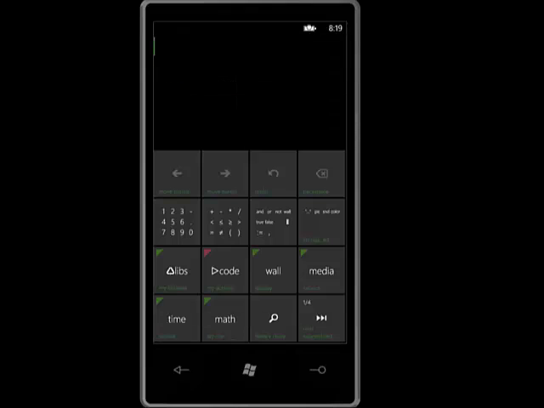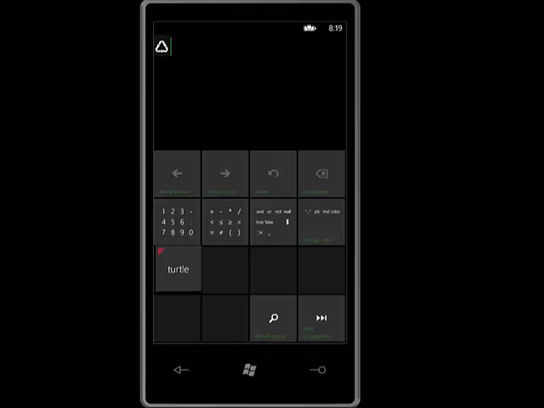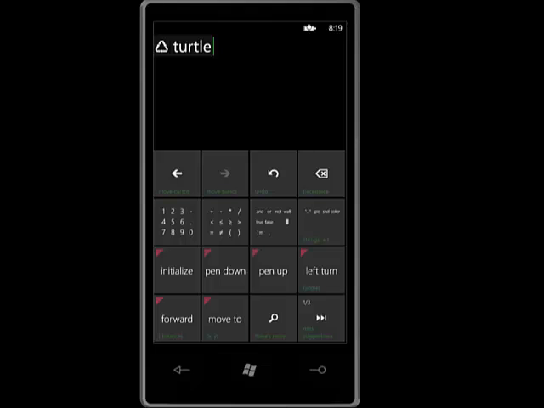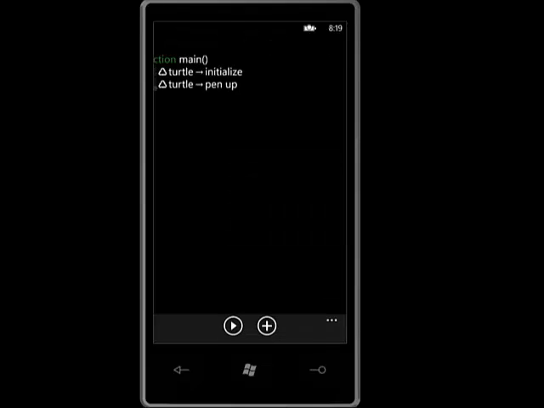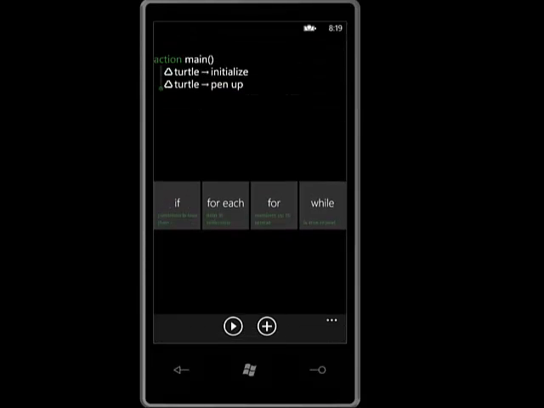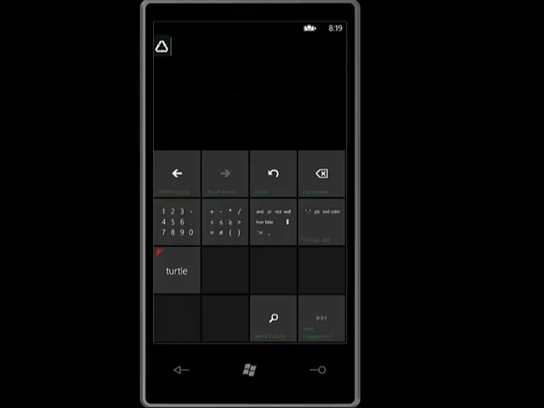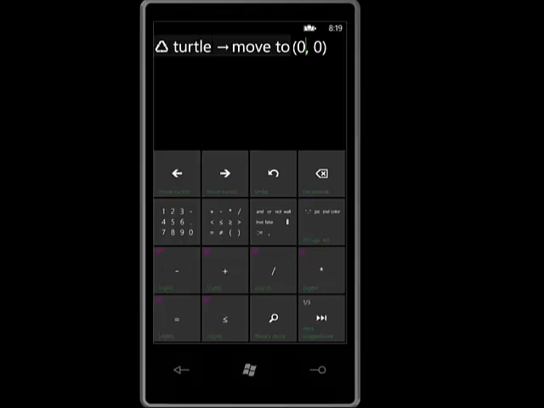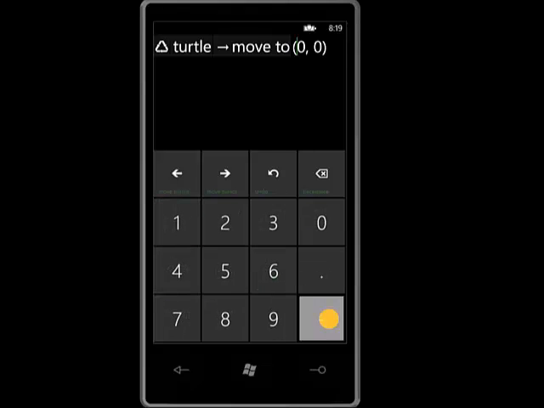Since the turtle starts out at the center of the screen, we need to move it to the left edge to create a full ladder across the entire screen. In order to do this, we need to lift up the pen by selecting turtle followed by pen up. We do this because when we move the turtle, we don't want it to draw a line. We then need to add another command that moves the turtle to the left edge. To do this, we select turtle followed by move to. The first number in the parameter represents the x-coordinate and the second number in the parameter represents the y-coordinate of the turtle. Since we want to move it to the left, we change the x-coordinate to -300.